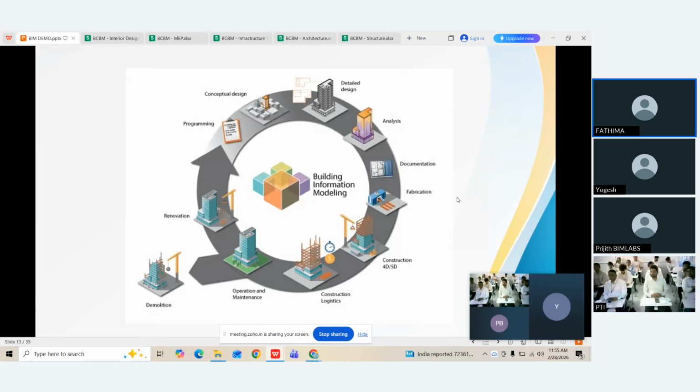So programming means some buildings we can't directly draw in our software. First of all, it's like Python or Java scripting. That is the section of programming. We add some scripting nodes to our model. So we can construct a model by using the scripting and connecting nodes. That is the purpose of programming.